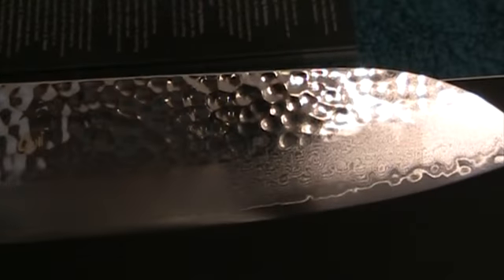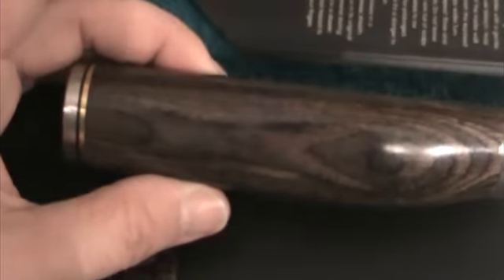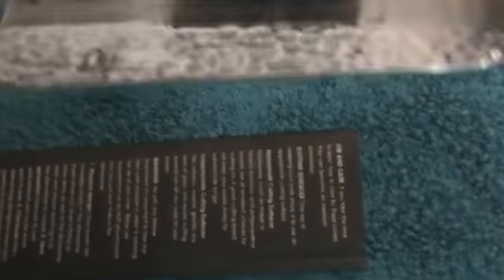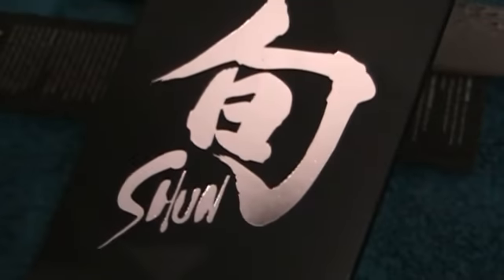And they were saying, oh, this is a lot of fun. I said, yeah, it was a real good Shun dig! That was really corny, I don't care. So anyway, I'm really excited to use this knife. You can look it up online and learn all about Shun — S-H-U-N.